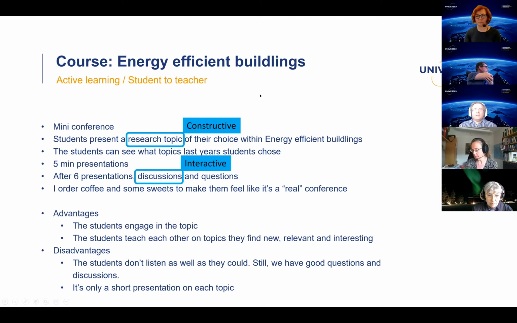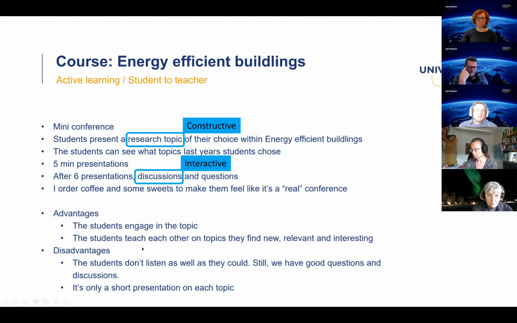So if we look at the ICAP model and how this relates to this course, I would say that the research that the students do is definitely on the constructive level. They do something on their own and put it together. And then when they discuss it afterwards together with the others and answer the questions, that is the interactive part of the course. And of course, I as a teacher also give them some questions related to this.